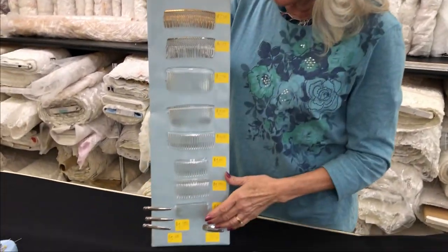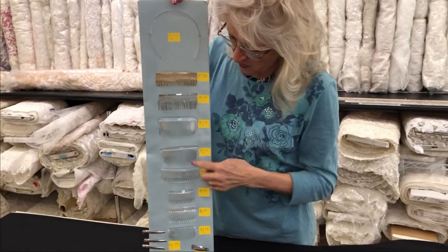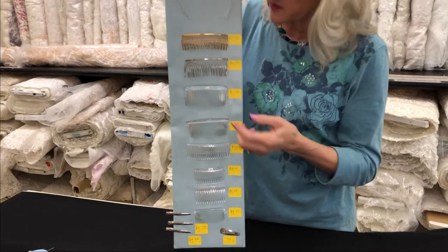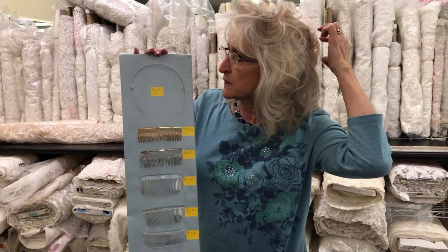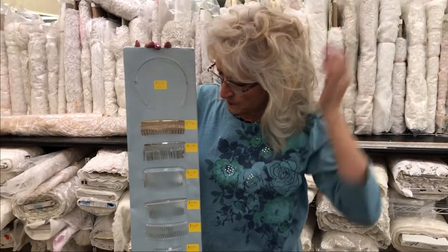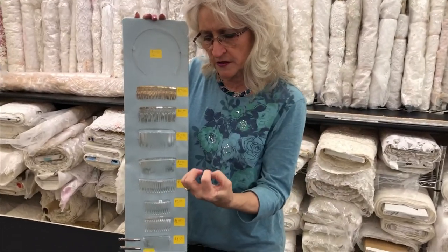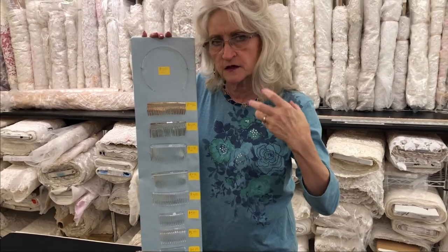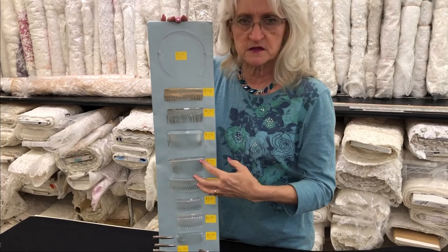If your hair is going to be really thick or some kind of a complicated updo, you might prefer a straight tooth comb, because if you're taking it out after the wedding for the reception, maybe you're dancing and you don't want it in your way, the straight tooth will slide in and out easier from either thick curly hair or a complicated updo, so it doesn't snag and it doesn't really mess up your hair when you pull it out.